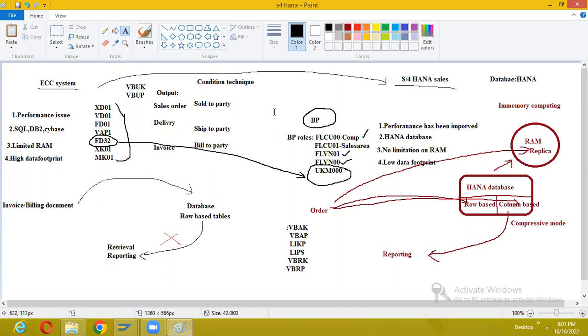We define the output type and assign the access sequence. In the output type, we have the different kinds of forms, whether it's a SAPscript form, Smart Form, or Adobe form. Along with that, we maintain the partner function, to which partner function the output has to be triggered. It's purely based on the transaction, when the output has to be triggered. Then the transmission medium, which means how we are going to send the output, like print, fax, telex, EDI, or email.